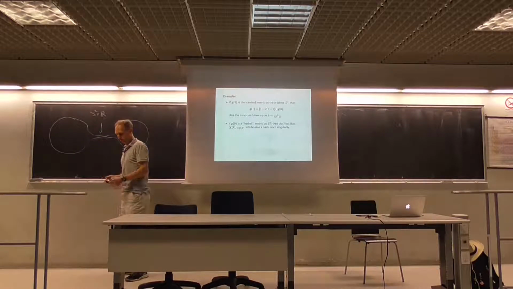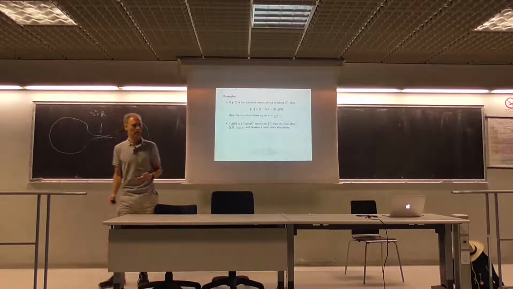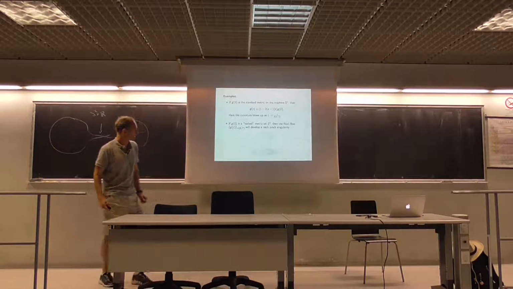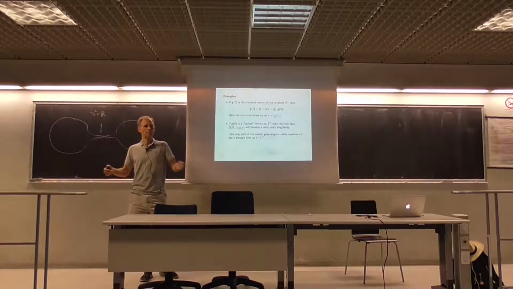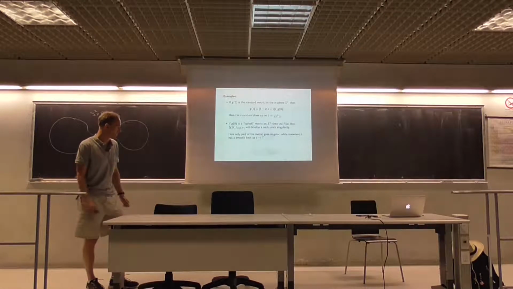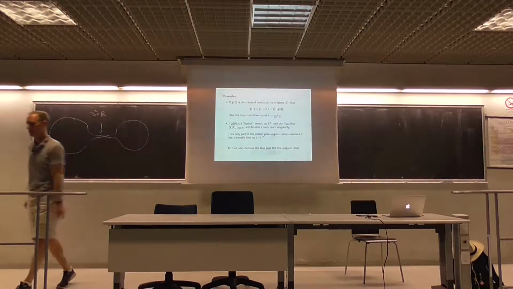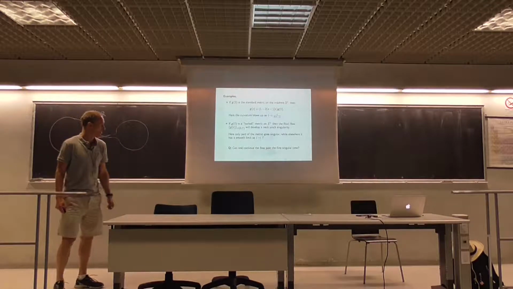So elsewhere, out here, you have an open set of points where the metric actually has a smooth limit as you approach the time capital T. This is very different from the situation before, because at the singular time, in some sense, a big part of the manifold is still left, even though there's some blow up that's occurred. So this leads to the question: can you continue to flow past the first singular time? This came up in Valentino's talk, and of course it occurred to Hamilton when he first started thinking about the Ricci flow in the 70s and 80s.